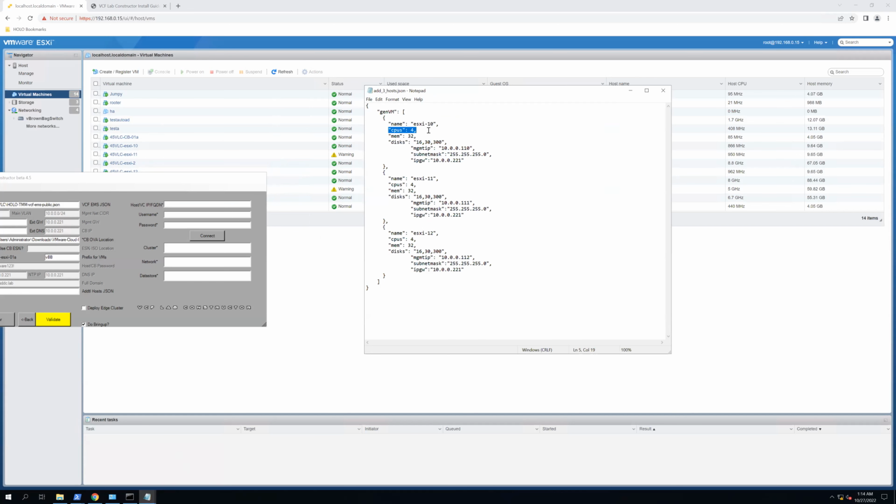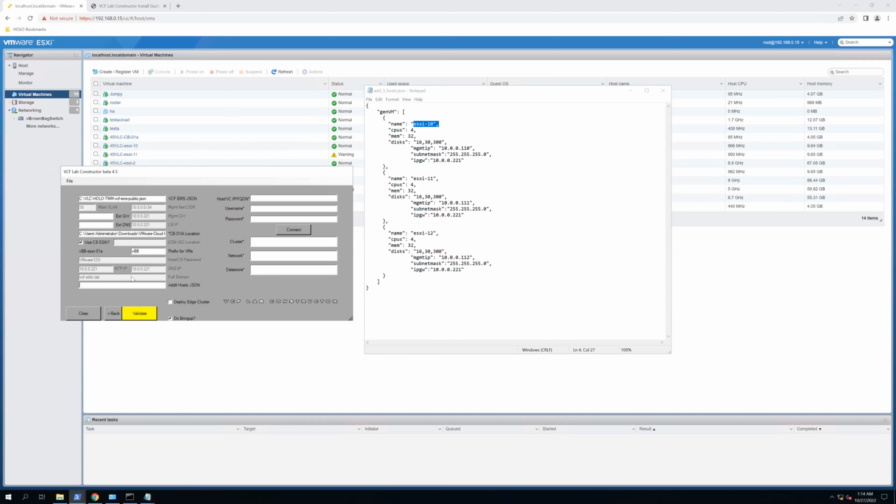These are smaller because they're going to be for the workload domain. So you've got 4 CPUs, 32 gig of RAM, right? And then your OS disk, your cache disk, and your capacity drive. IP address, subnet, and gateway, along with the name, right? And the name will actually end up getting this appended onto it when it sets the host name.